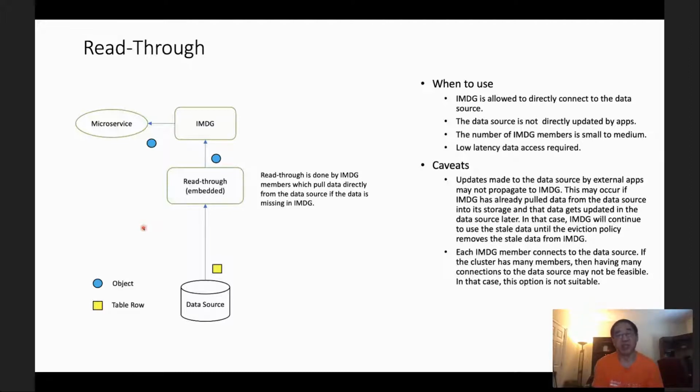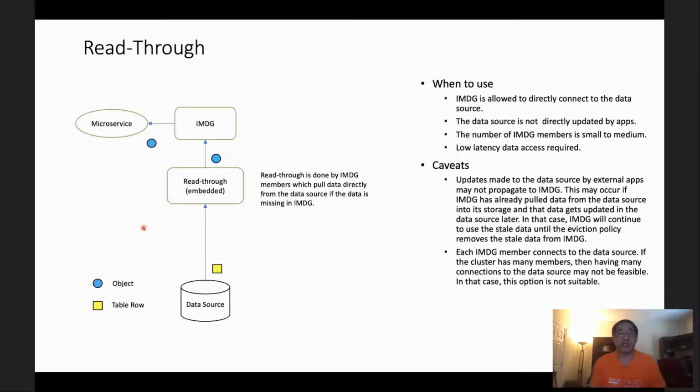However, it does have some caveats, as you can see on the right-hand side. Data can get stale quickly because if data is already in IMDG, that will be served to your microservices in this case. So you do need to expire the data by setting time to live so that the data itself can get refreshed with the new updates that may come into the data source.